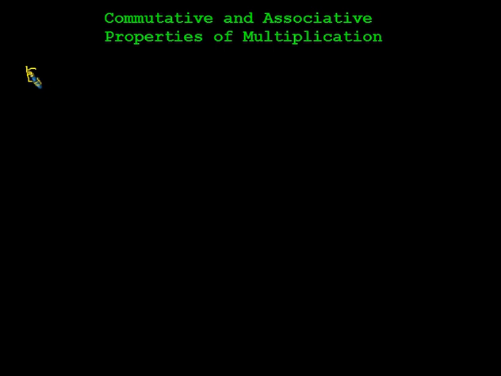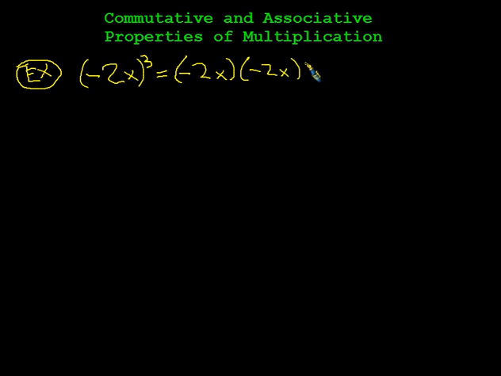So if you thought the last example was easy and straightforward, let me throw a monkey wrench into your spokes here. Let's try this one, negative 2x to the third power. For many people, as soon as they see this, they associate that third power with an even power like being squared, and they say, oh, that negative sign is going to become a positive. Let's see what really happens.